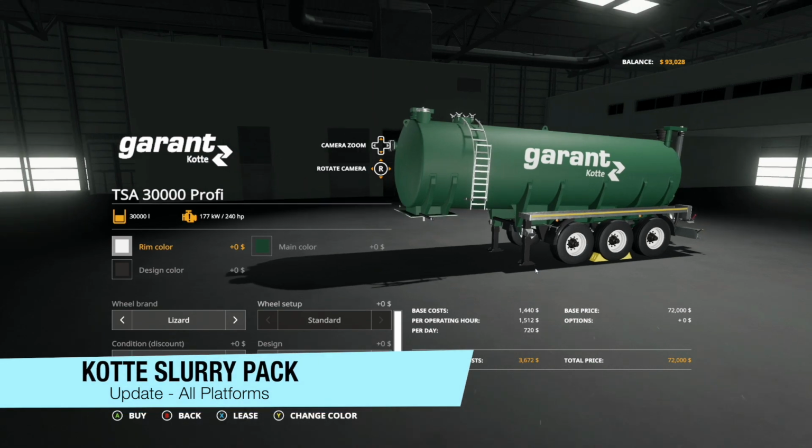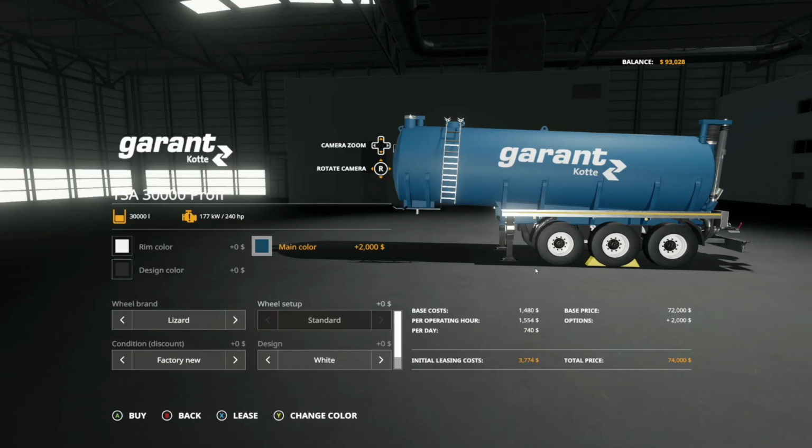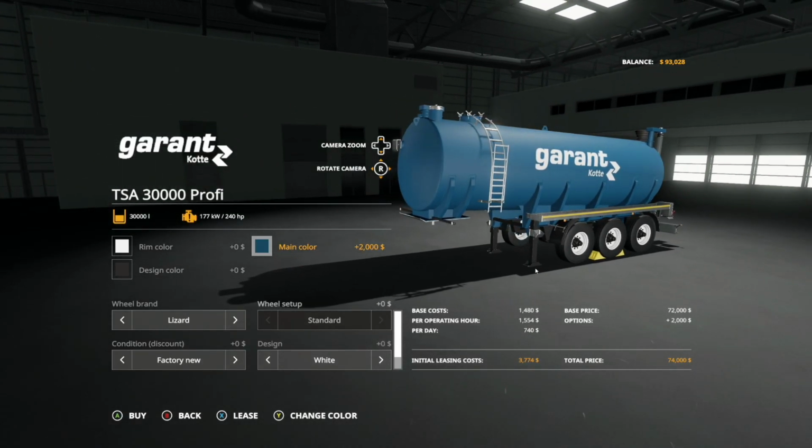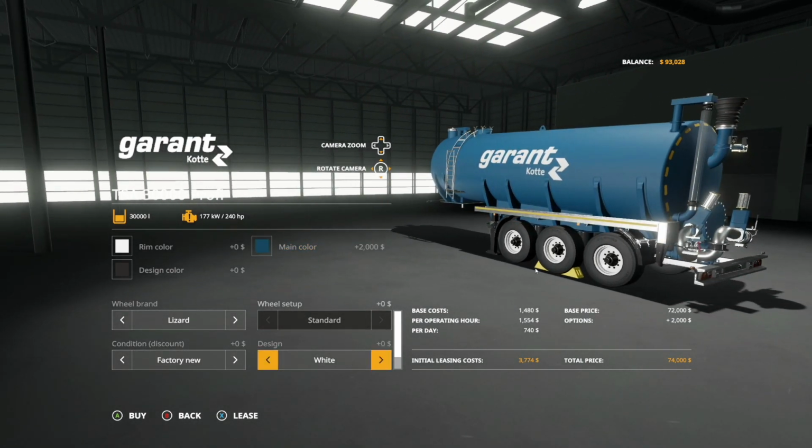We've got an update to the Kotte Slurry pack. This is going to be version 1.3. More color designs have been added, so you got multiple different in here. Like that one, petrol blue, let's go. They've also fixed various bugs, and various wheel configurations have been added as well.